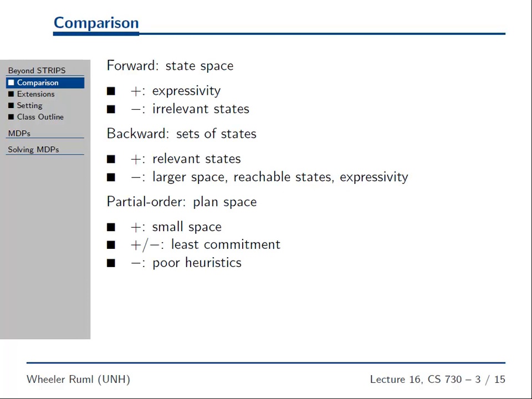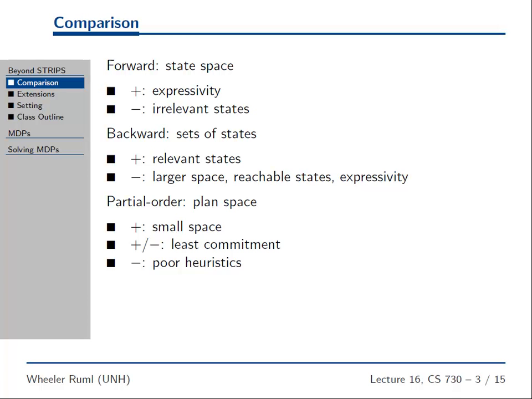Okay, so this is kind of where we were last time. We have forward state space planning, beautifully expressive. You can do something as complex as a Mars rover, with all kinds of crazy state dynamics. You have the problem of irrelevant states, which are states that don't help in reaching the goal. But then searching backwards, doing regression, you have the same issue. Now you have only relevant states, but if there's a reachability question, you might be looking at states that are not reachable from the start state. So either way, you have a problem.